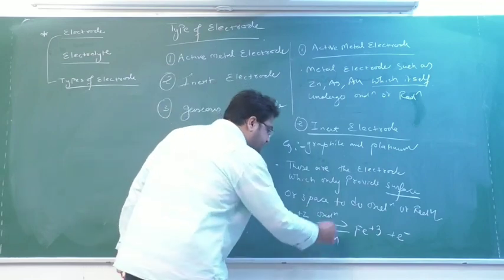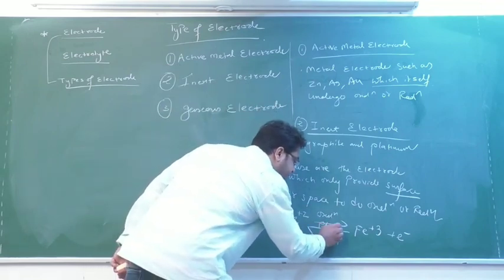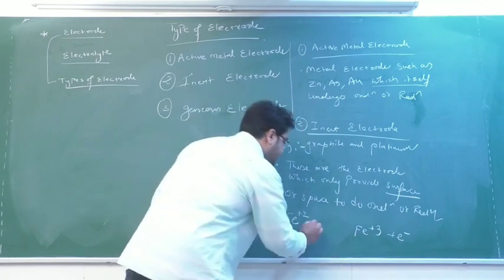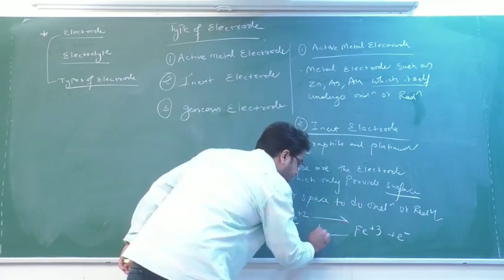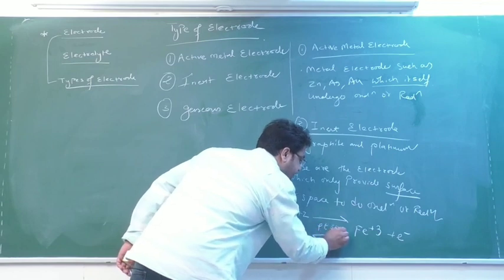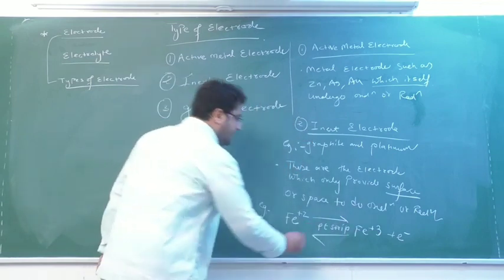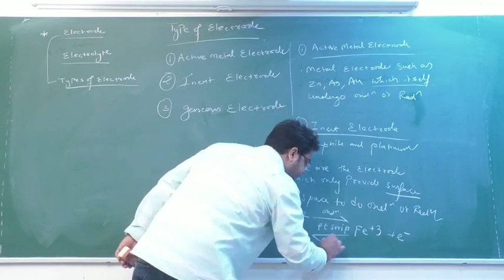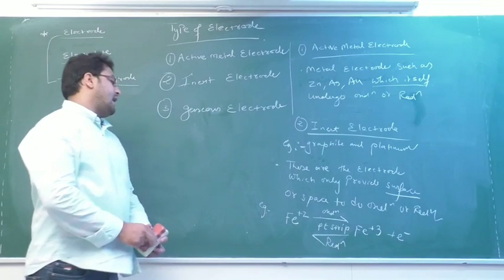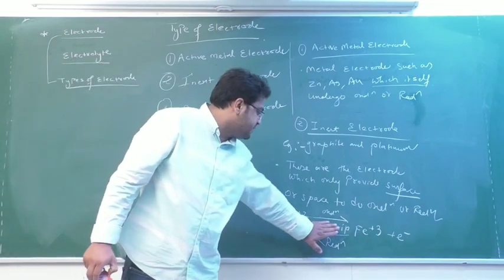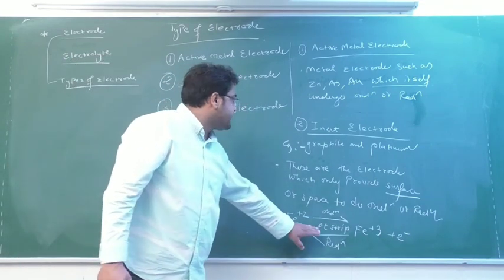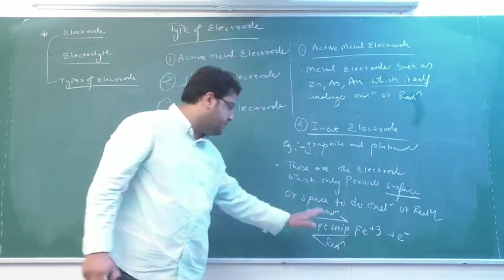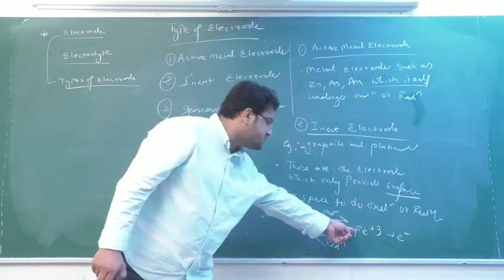And this whole reaction takes place on what? Platinum strip. You can write down here: this reaction has happened on a platinum strip first. Here, if it is going forward, it is oxidation because of loss of electron. Reverse case, reduction. And this reaction has been done on the platinum strip. So platinum strip comes under what? Inert electrode. After the reaction, there is no change on platinum. There will be change in the ions.